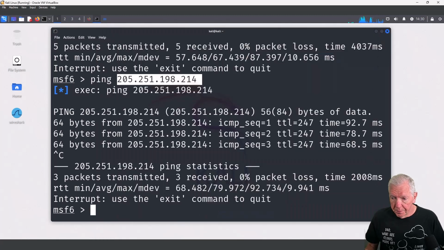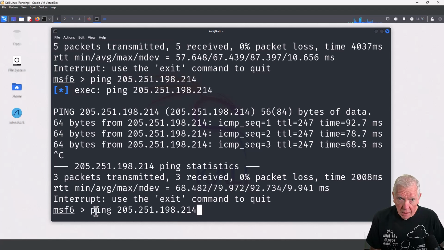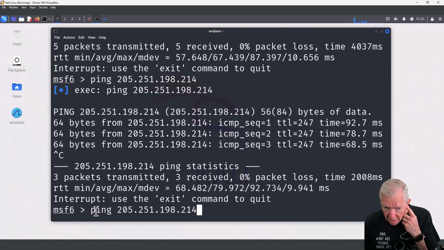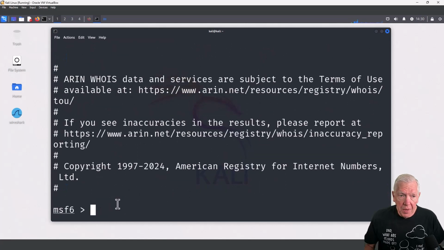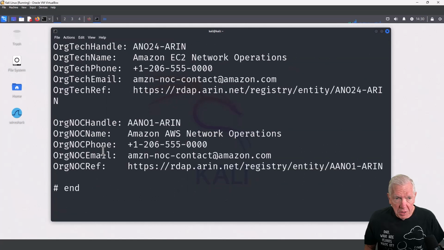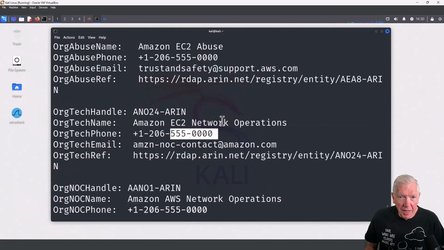searchdns.netcraft.com. So now that we know the IP address for one of AWS's DNS servers, this is one that's in the UK. What you can do now is get rid of the ping here, and you can do a whois on that instead, and you get different information, which is very cool. And so you're looking up through here. This number is kind of weird, 555 all 0. Is there an all 0 phone number? I don't know.